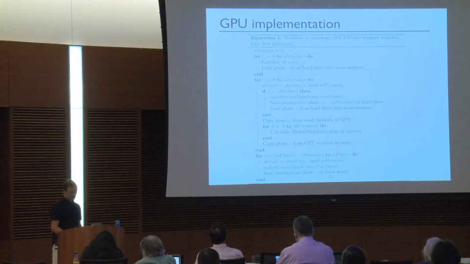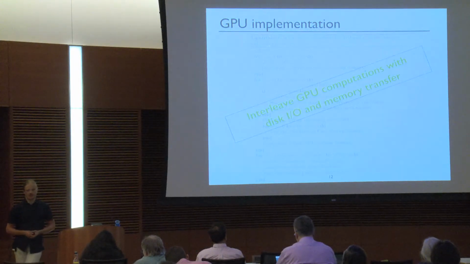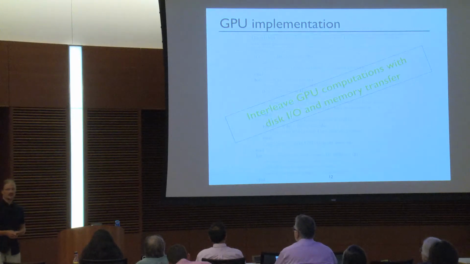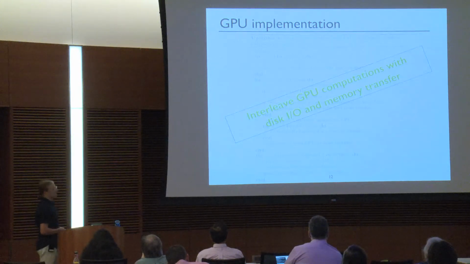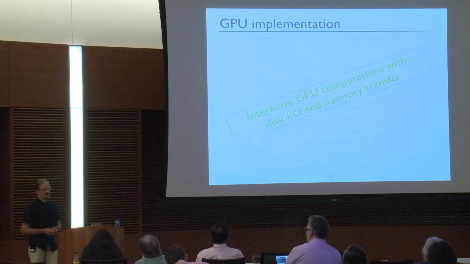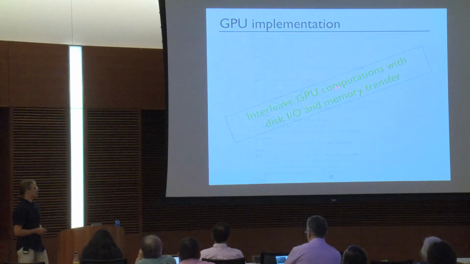Now I don't want to go into this, but I would like to mention one key aspect. Everybody who has done GPU computing before knows that the key point is to be careful with the memory management. Memory transfers from the host computer to the GPU usually kill the performance because that is expensive. So what people usually do is interleave the memory transfers with GPU computing. We actually took that one step further, and we interleave not only with memory transfer to the GPU, but also with disk I/O.